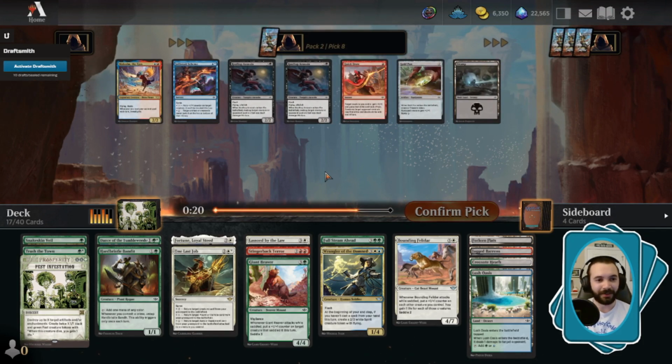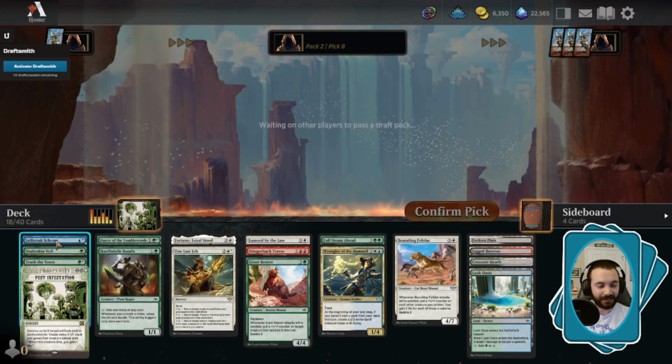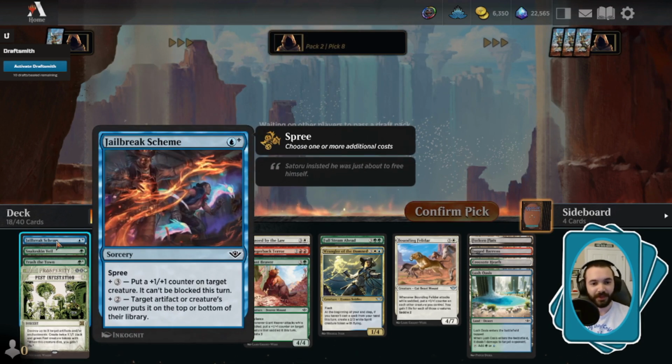This is honestly the first pack where I'm not really excited to take anything, at least the first early pack. I think I'm just going to rare draft the Malcolm. I guess we could take the Jailbreak Scheme if we end up more 5-color. Right now we are sort of leaning back towards green-white. I'll take the Scheme. This card's fine. 3 mana to put something away. And sometimes you get to kick it and just swing for a million.